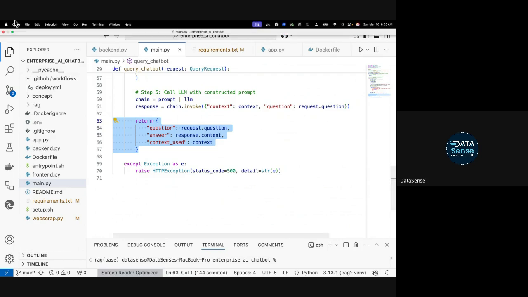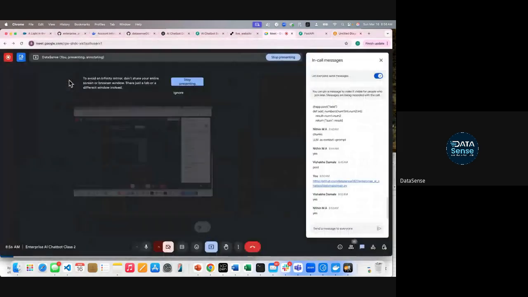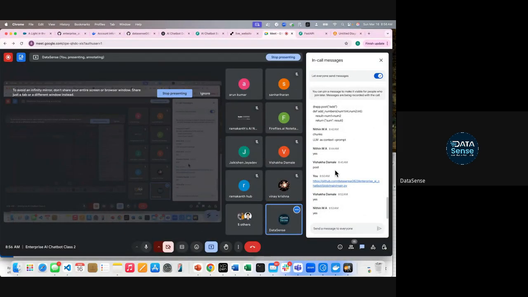Now please read the code once again. Let me know if you understand. If you have revised yesterday's class, the remaining code you will not have a problem with. Today's code I have already explained: it's just a FastAPI that we have created around the function.